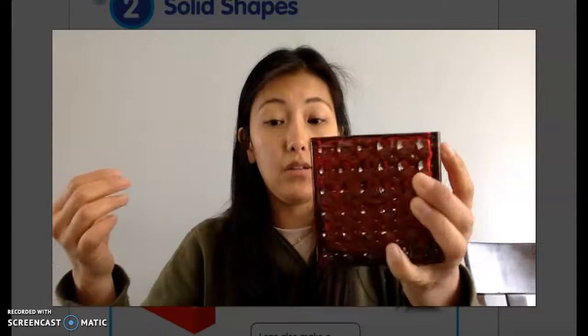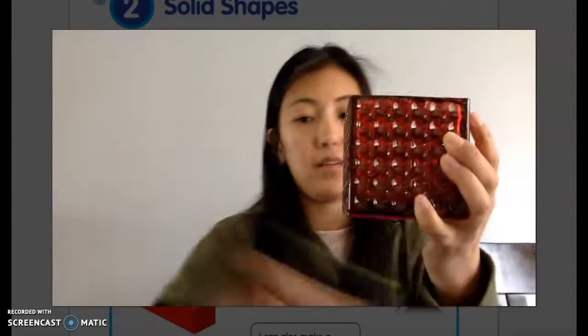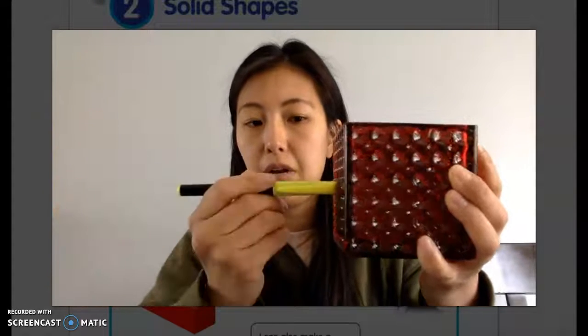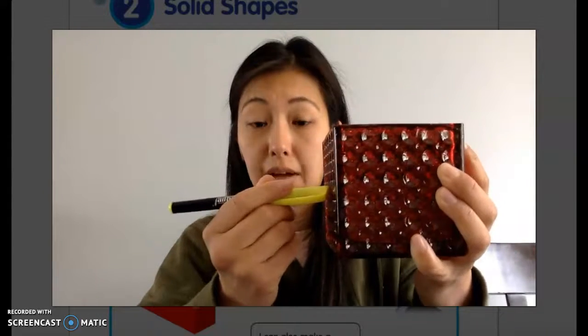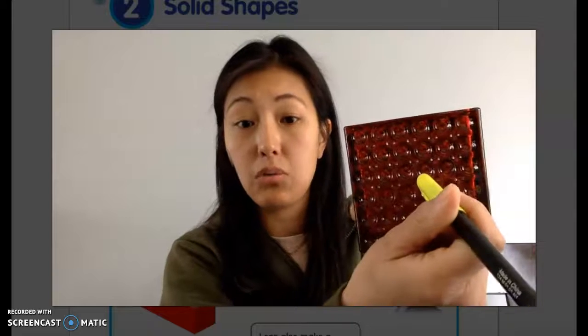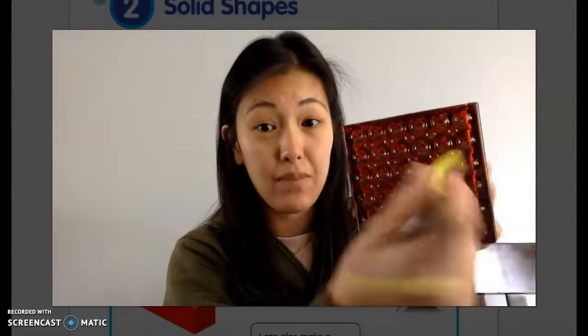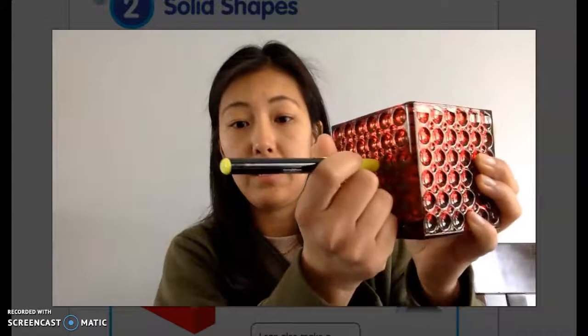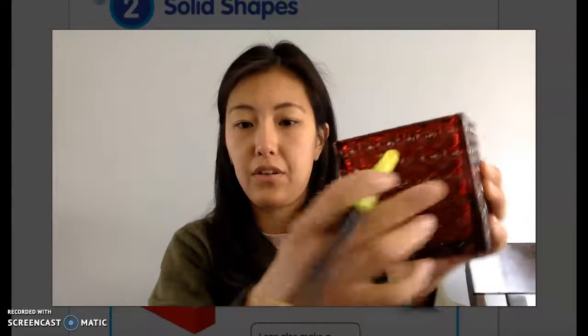That means you won't want to count them again. So let's practice counting them with Ms. Laspisa. I'm going to take a highlighter and I'm going to put it where I'm starting to count, that way I don't miss count and count the same face, which means the flat surface. So let's count how many flat surfaces are on this cube.